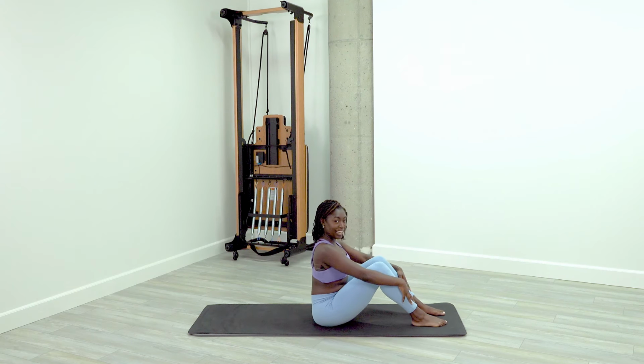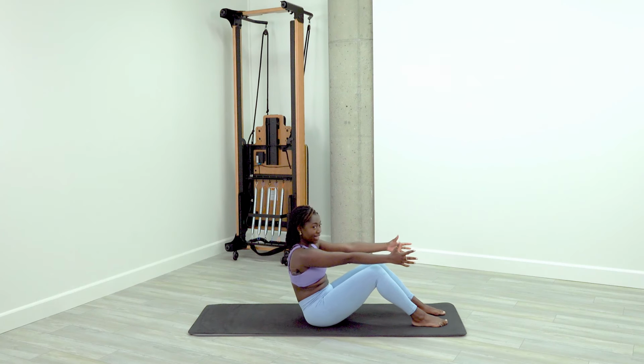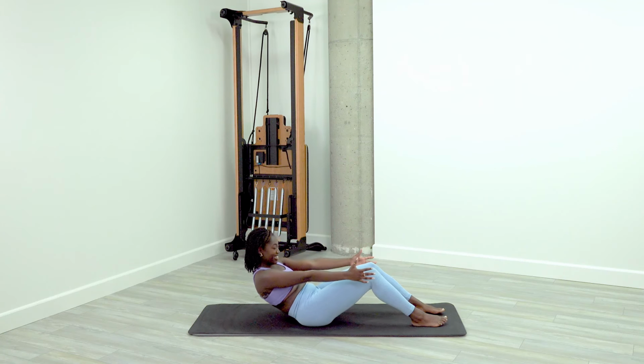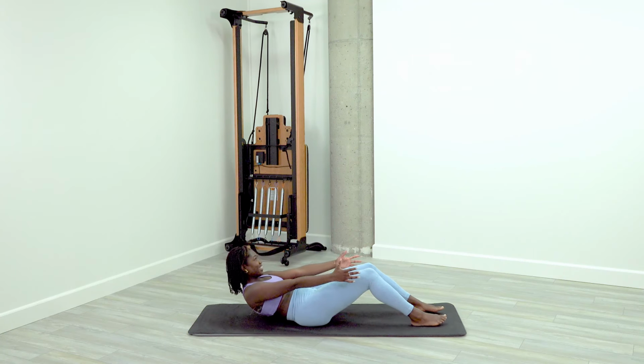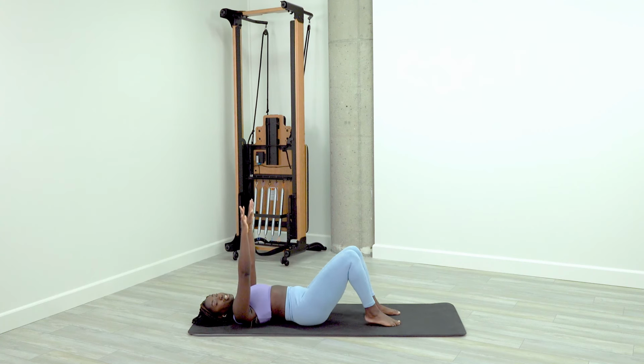Feet planted on the floor. Inhale, sit tall. Exhale as slow as you can. Melt the lower back down, the middle back down. Finally, the upper back down, shoulders, neck, and head. Now those arms are going to stay reaching up. We're going to keep our feet planted firmly on the ground. If you'd like to progress your practice today, you're more than welcome to bring your feet to tabletop or even extend your legs. But here is our Pilates 100.